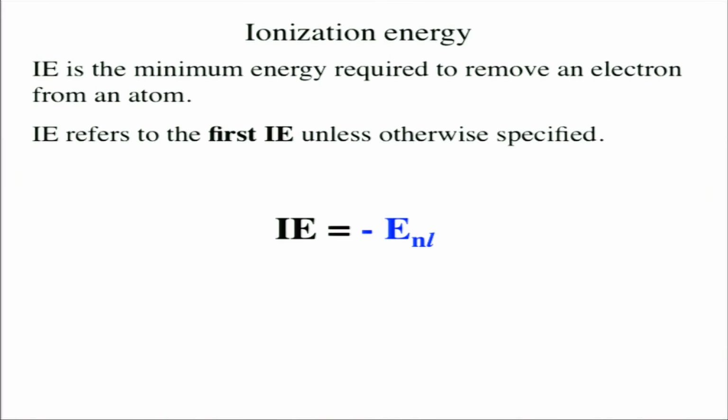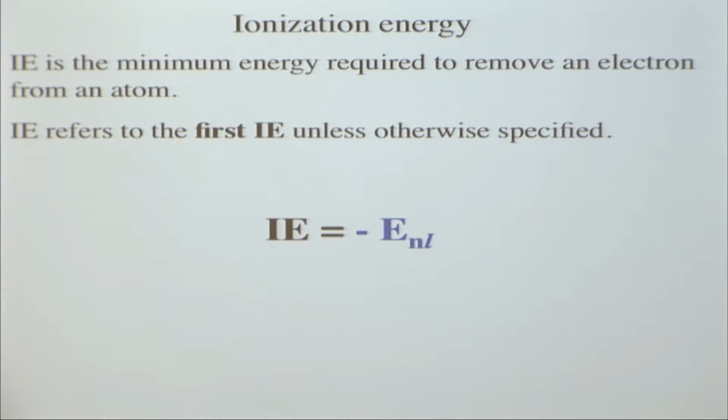And so here we have the binding energy of an electron, and we know that this is in a multi-electron atom because it depends on n and l. If it was just hydrogen or a one-electron atom, then all the orbitals with the same n are degenerate. But if you have multiple electrons, then it matters not just n, but l too, whether it's an s orbital or a p orbital. So we've seen this before, but now let's talk more about different ionization energies.